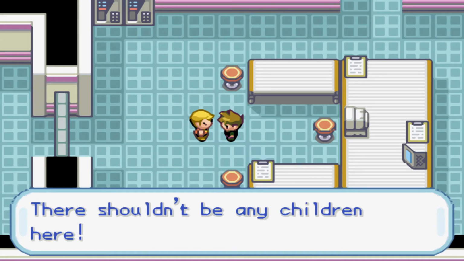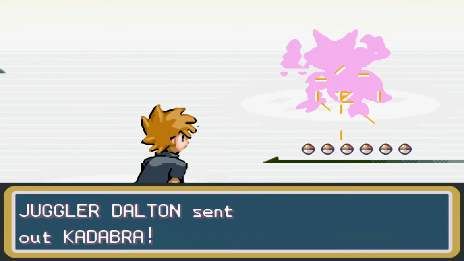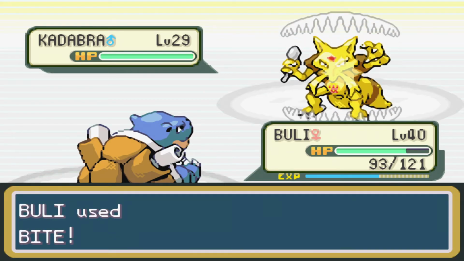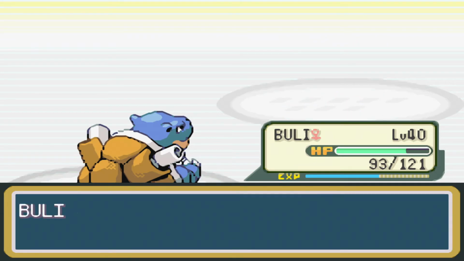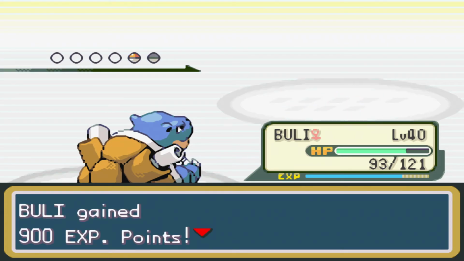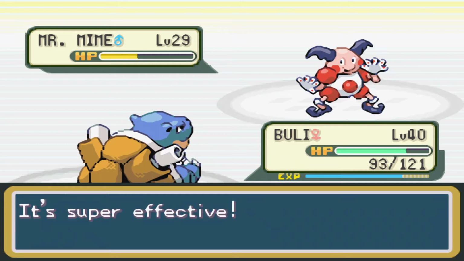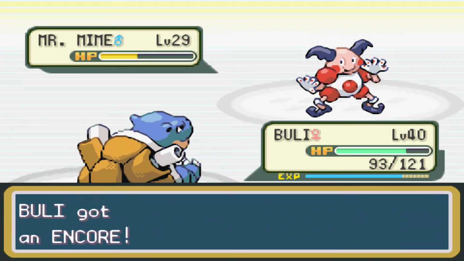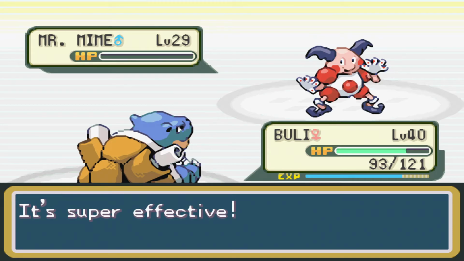What? There shouldn't be any children here. I'm not a child. I am Gary. And you're sending out Kadabra. Ooh. I have some cool memories about Kadabra. He was defeated by a hunter. Ah, this Mr. Mime will be my next victim. Oh no! Oh no! You're giving me an applause that I used the right move? Okay, sure, I will use it another time, okay?